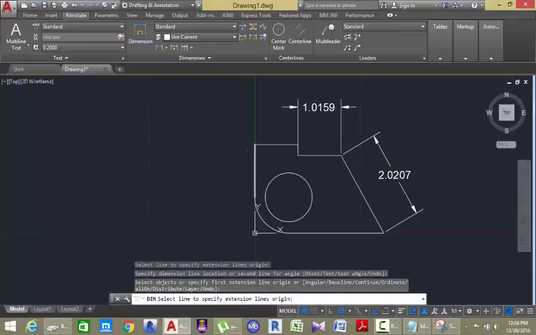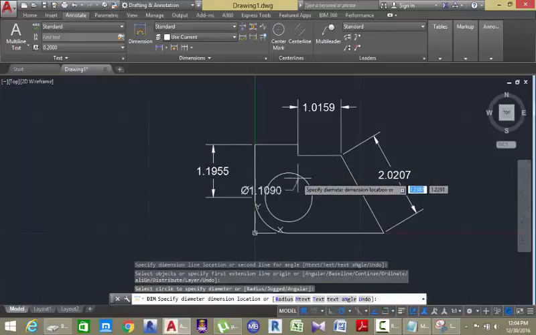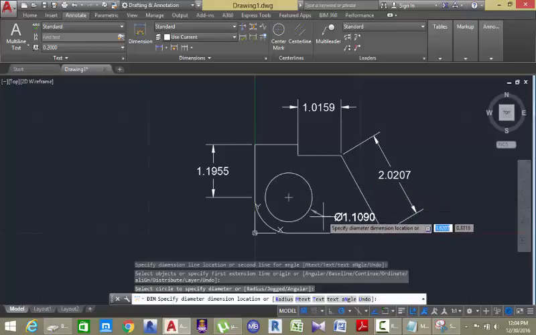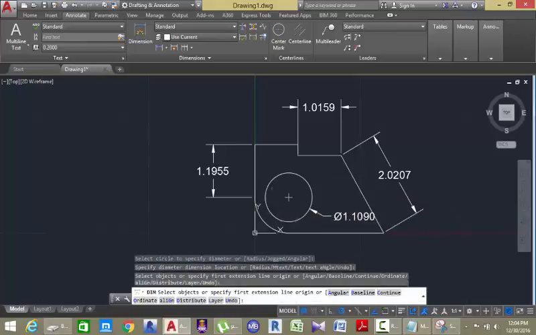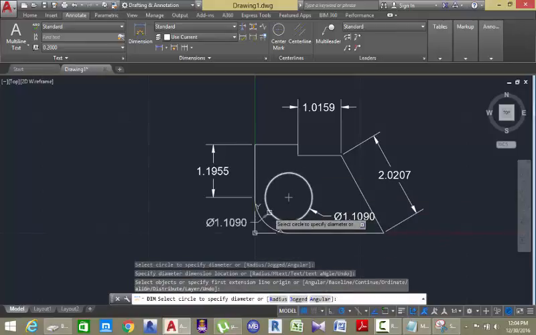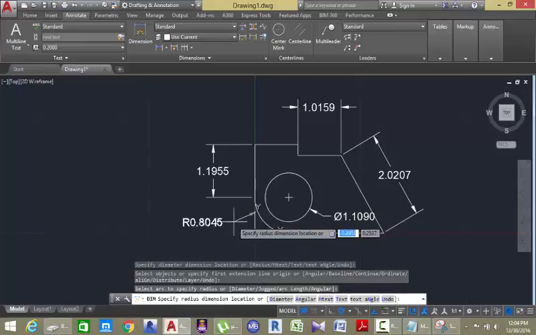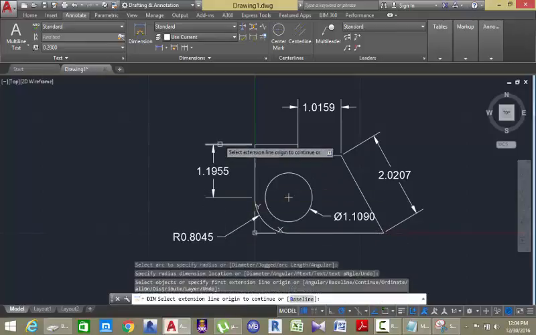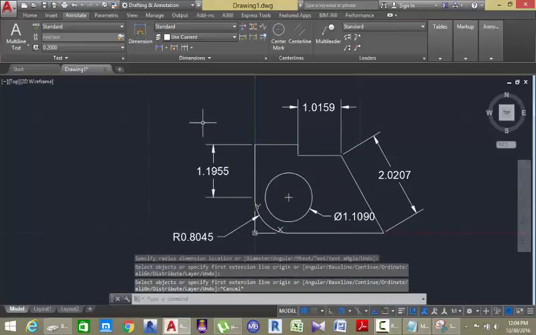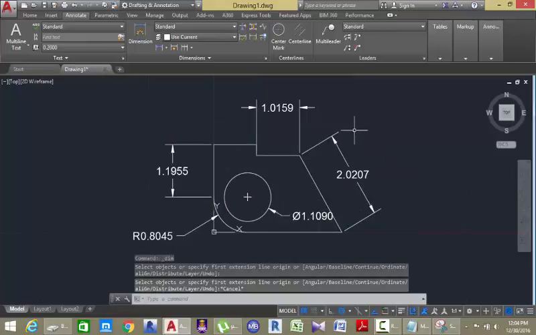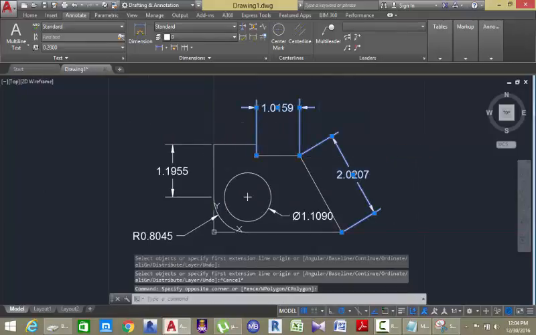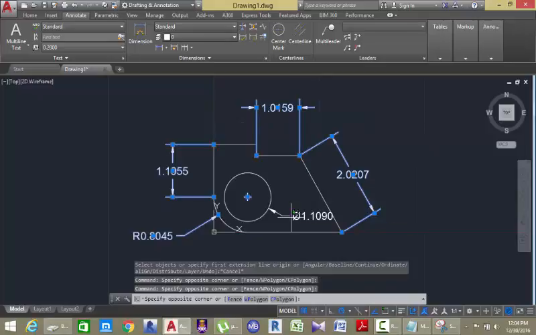You see, if I select this, it's the same. Now if I select the circle, the command automatically gives me a diameter dimension, as you can see, with the center mark. If I select the arc, the command gives me a radial dimension. Press escape. Now I'm going to erase all of these dimensions for the moment.